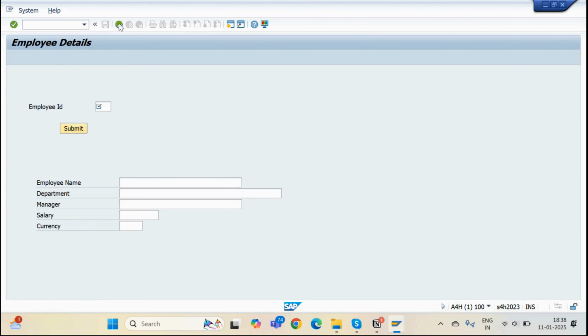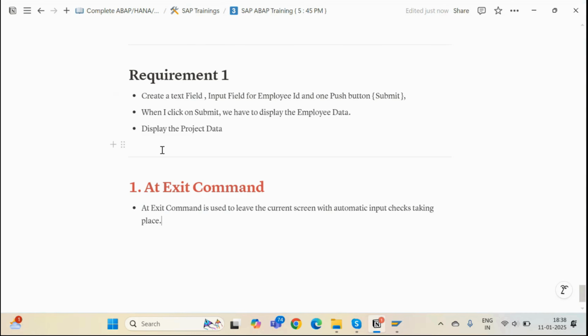So if I am going for this back button, can you see nothing is happening? But I want this to work. I want this to work even if I am not giving any input. But because of this required field, this whole screen has been stuck. If you try to do anything, it will only give you the message, please fill out all the required mandatory things. We are required to use this at exit command.